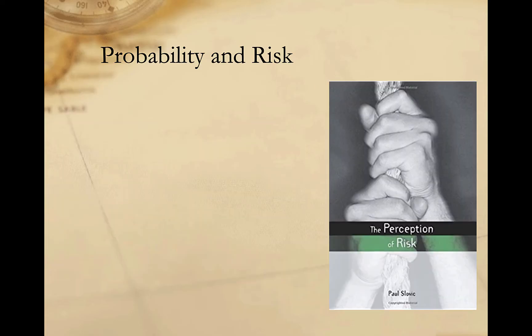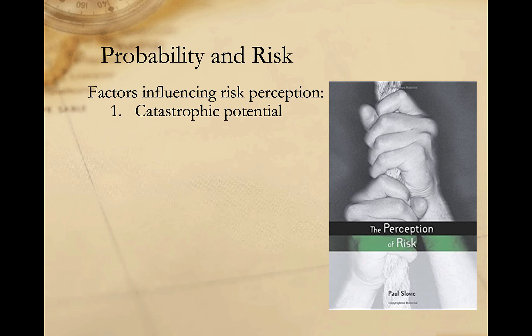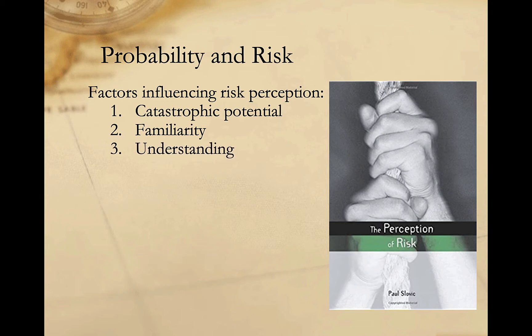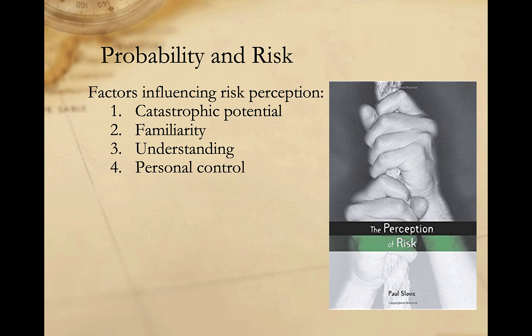Paul Slovic's work on risk is insightful here. He argues that we tend to overestimate the level of risk when a danger has specific qualities. These include catastrophic potential — we judge dangers as riskier when lots of people are affected at once rather than when small numbers are affected over a longer period of time. We tend to be more accepting of risk with which we're familiar; a risk that isn't common knowledge is perceived as more dangerous than one that is. This is perhaps why we tend to dismiss the risk of mosquitoes. We also tend to view things we don't understand as riskier than things we do.